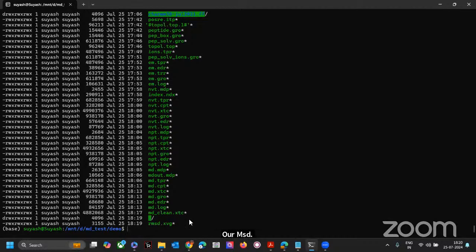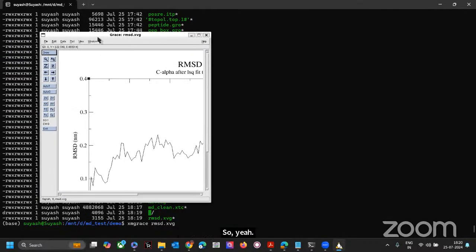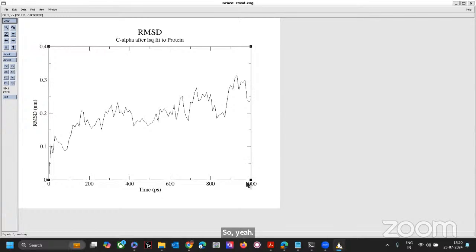We can visualize it using different tools. I'm going to use xmgrace here. So the RMSD will look like this. We have just a 1 nanosecond run, so that's why it's appearing like this.